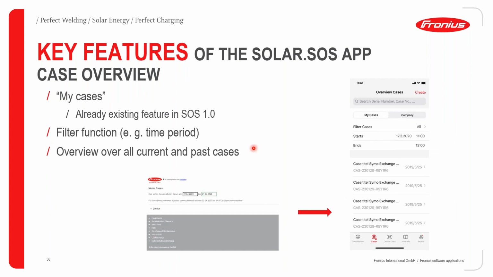So in terms of case overview, just like I stated earlier, it makes it very, very easy here, because you can actually filter out cases with respect to time period. So this helps you to focus on a particular service case and helps you to properly track it. And then, of course, it gives you an overview of all the current and past cases as you may have it.